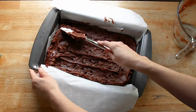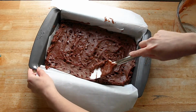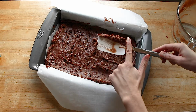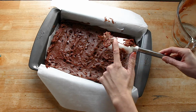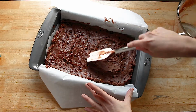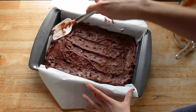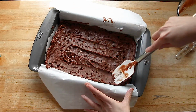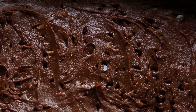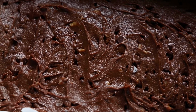All right, let's see if I can make this as pretty as possible. Get that yummy brownie dough off the spoon and into the pan, and I will lick my fingers later. And there's nothing better than warm brownies on a cold day. Cannot wait. All right, that's it. So we've got it in the pan. Double chocolate chip brownies with walnuts. It's about to go in the oven and bake.